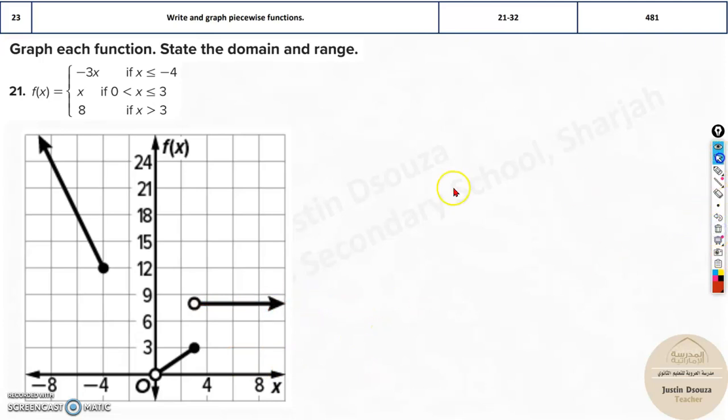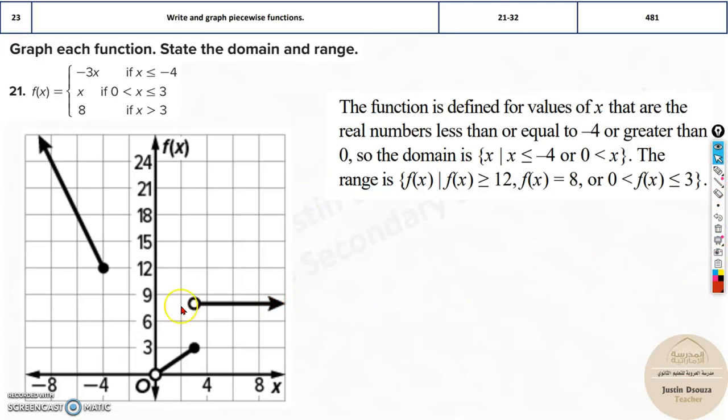This is how we draw piecewise equations. You can see the domain. Domain is basically all these, it's real numbers, but you can split it up. For this particular function, what is the domain? For other functions, what is the domain? You can just easily split it up and you can get it out. And the range as well. So now range is not all the values. There are some specific values.